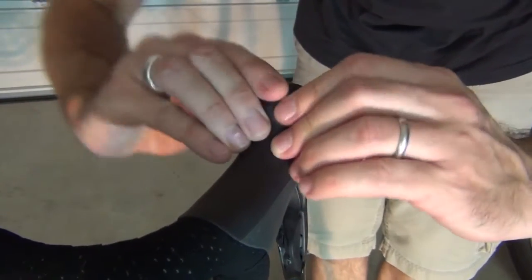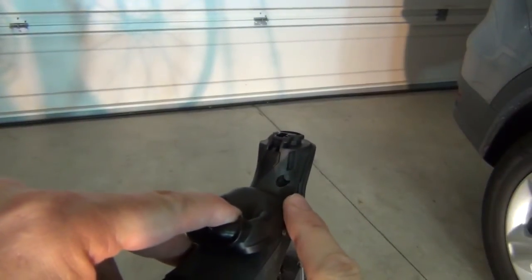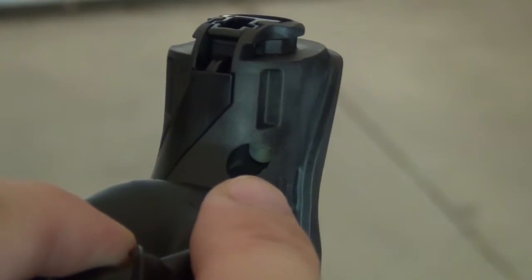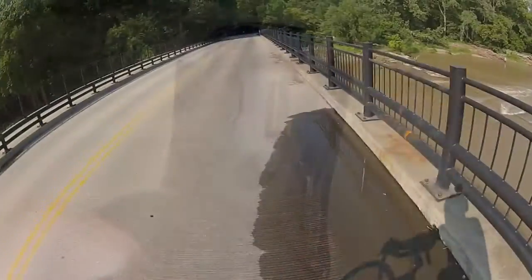I'll just demonstrate. If you roll back the top of the hoods, you will see that there is a white adjustment screw here. So all you need to do is get a flat screwdriver and gently adjust that in or out to give you your 10mm of play on the lever.